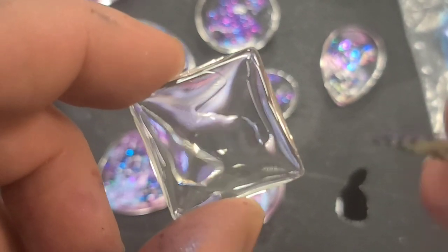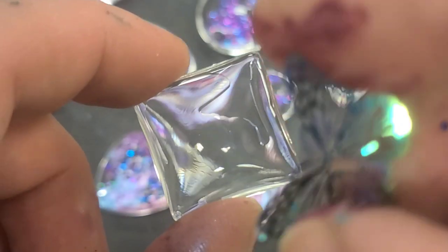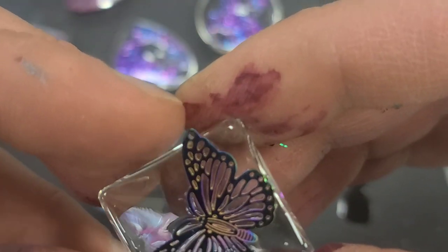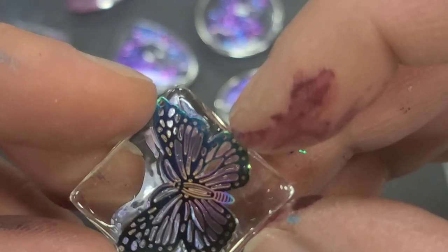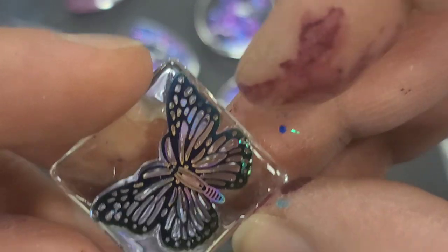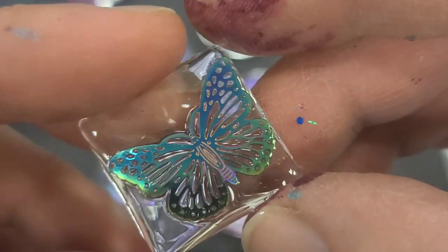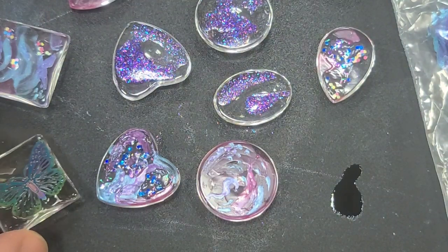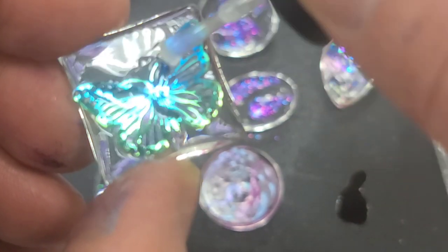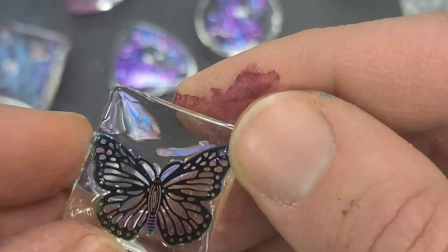Look at this one — I'm going to put a whole butterfly in here. Which side do I want? I think they're the same. Does it fit? Barely fits — I've got to turn it square. Nope, still not fitting. That's close enough — oh, so pretty! I want it a little off-center but I can't — it'll stick out. I'll put a little more on top.